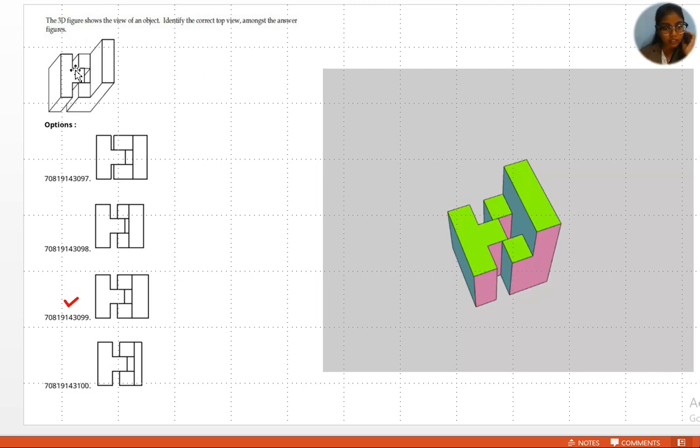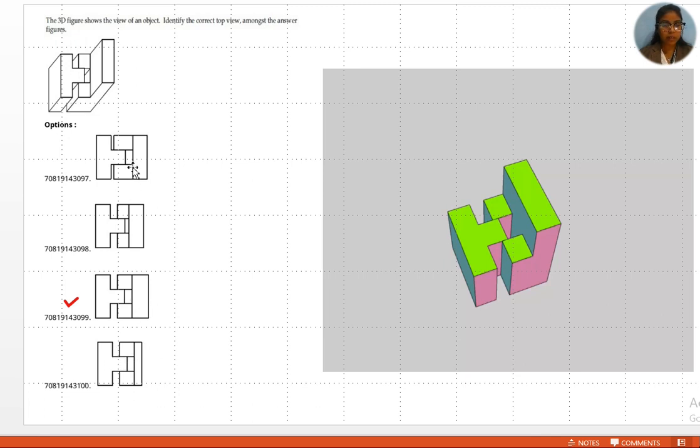Okay, now look at it in a perspective way. So this is your edge forming the letter H, and this is your upper part. You have to find out the plan. Okay, look into these options A, B, C, and D. See, this one is quite a bit thicker than this one, but in the perspective, we can clearly see that both have the same depth, same width. Okay, so in A, B, C, they have the same width, but D has very much less width in comparison to this one part. So D is wrong.